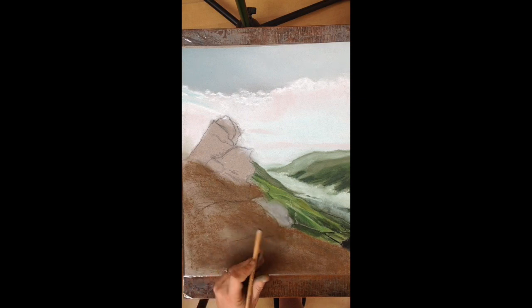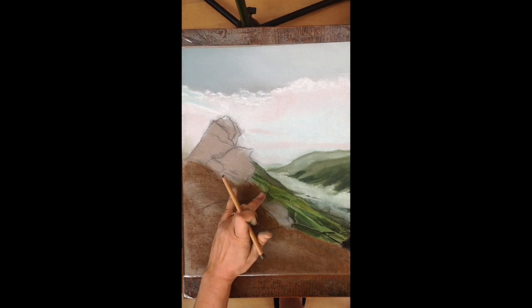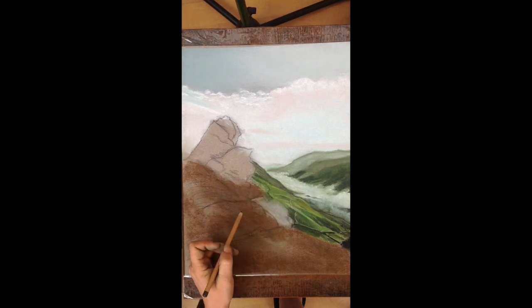And, you know, things like this, that rock I put in, I don't think it's in the right place, so I can move it up and just scrub it out. I think it should be about there, it's a bit higher up. It doesn't have to be perfect, but it does help to try and get them in the right places. Your rocks don't have to look like the rocks that you see and all of that. I mean, this here is a challenge for me, because there's lots of rocks here.